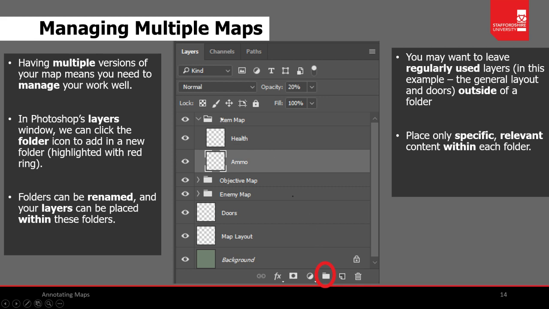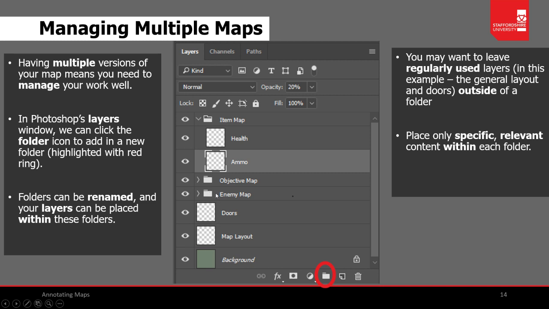So I have a folder for items, a folder for objectives, and a folder for enemies. Then outside of the folders, what I use for every single map is a background, the general layout of the level, and I've also kept doors to be used for every single map. So these sit outside of my subfolders.